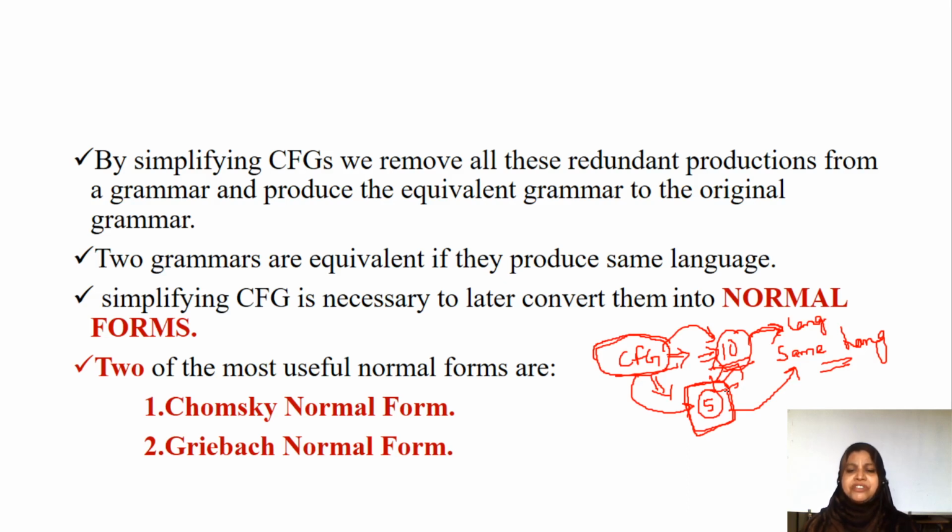Right? Simplification of CFG is going to be converted into normal forms. Whenever we simplify the given context free grammar, that particular context free grammar is going to turn into normal forms. Here there are two types of normal forms we are going to use in our curriculum. First one is Chomsky normal form, that is CNF. Next one is the Greibach normal form, that is GNF. These are two very, very important questions. You are going to get a compulsory LAQ, either CNF or GNF. Definitely you are going to get one LAQ from this. A 10 marks question you are going to get, right?